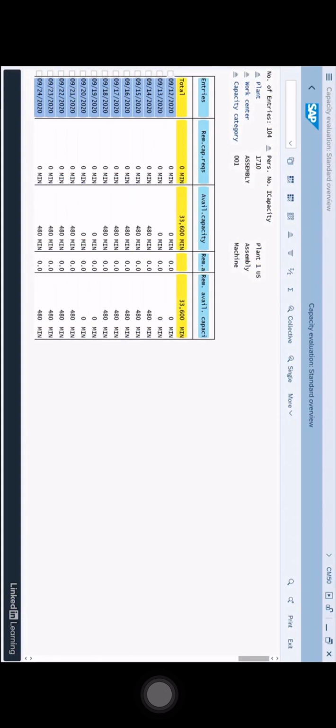Next up is capacity planning. Capacity planning is done to balance the production load across different work areas, which are called work centers in SAP. Over in our test system, we're looking at a report that displays the capacity evaluation of the assembly work center at Plant 1710 over a specified date range. For each weekday date, we can see that there is 480 minutes of available capacity. If we look at our last column, which is remaining available capacity, we can see that all of our capacity is remaining. This means we can start booking production to this assembly work center right now.